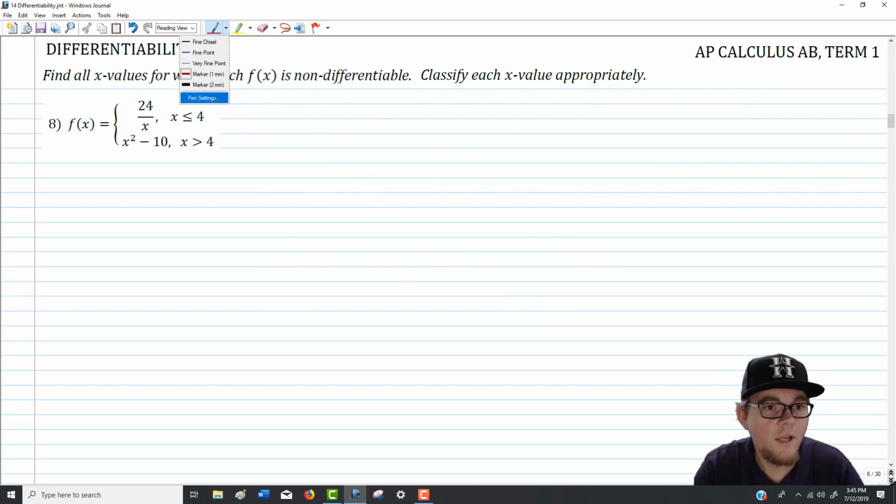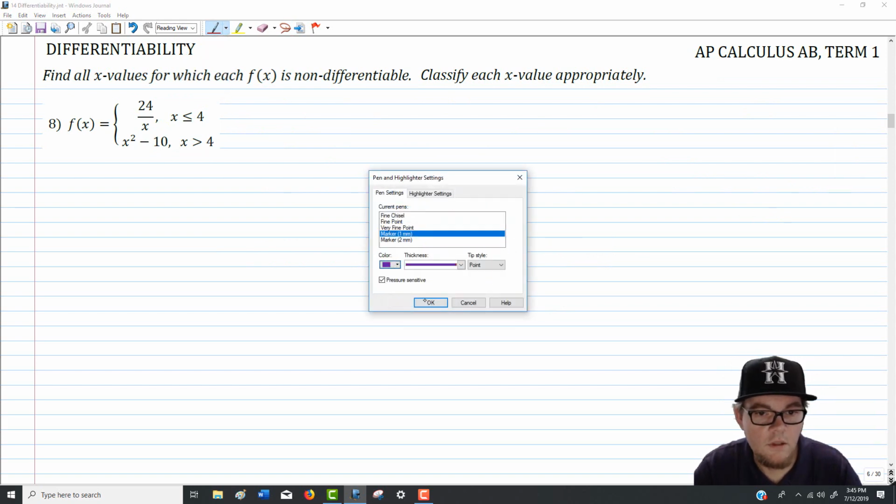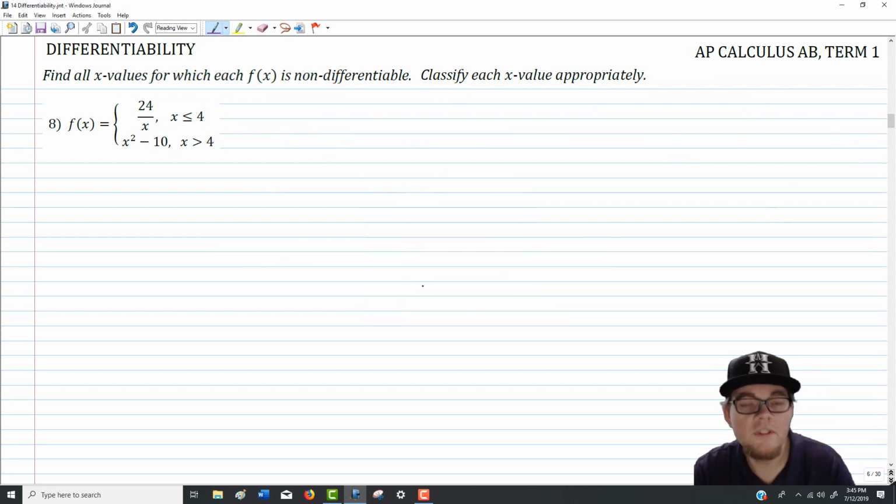Okay, that brings us to our next question, which is a nice segue out of the typical types of functions we've seen. This is a piecewise function. But once again, we're going to be asked to find all the x values where this function is non-differentiable and to classify each one appropriately. So to start with, as I approach a piecewise function, there are some unique things built into it. Because it's piecewise, we have multiple different behaviors for the function that are all being combined and only working on a particular interval.